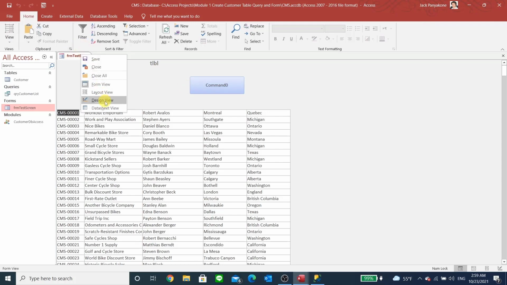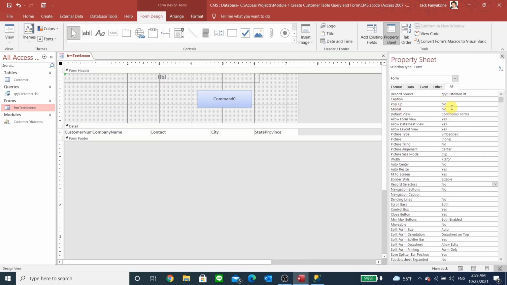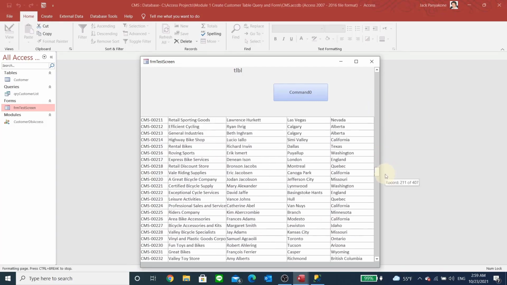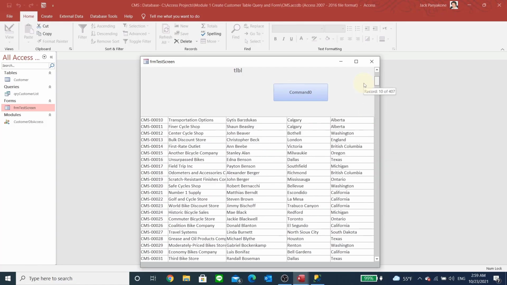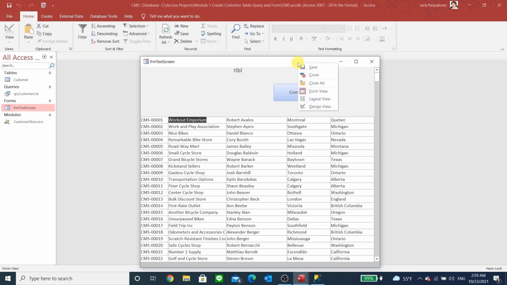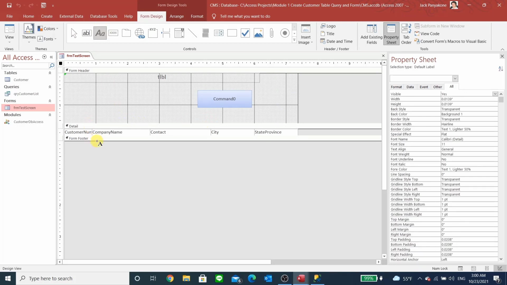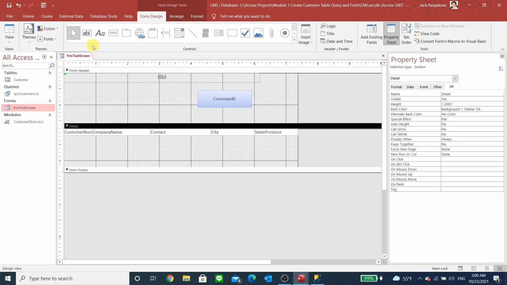All right. One thing we want to do here is make this a modal and pop up. That looks a whole lot better. All right. That looks a whole lot better. Okay. So that's what we want. And as a matter of fact, let's go back to the design. All right, we're going to add a label now. Let's do this. Let's move this guy down. Let's add a label.